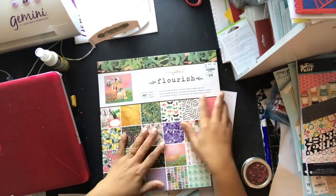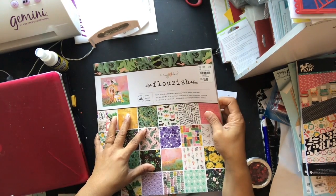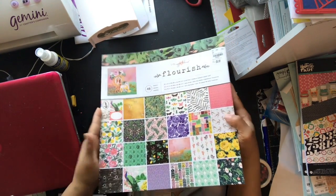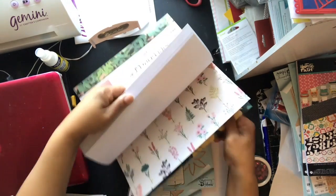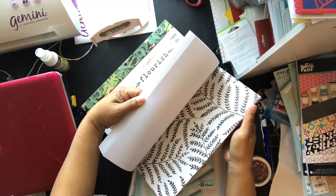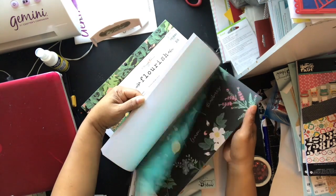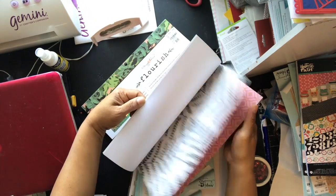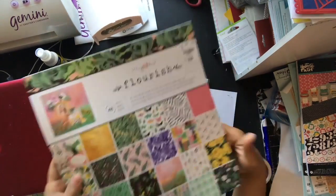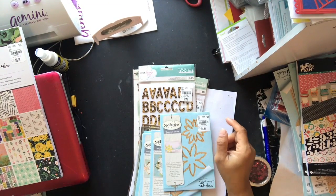But anyway, Flourish, and they had it the week before and I didn't get it, but then I ended up getting it. The number for it is 2055851. And we have all seen Flourish, because it's not a new pack. But I do like the color scheme. I like the peacocks and butterflies. And I recently hauled the ephemera to go with this pack. And I have the chipboard to go with this pack. And then I realized I didn't have the paper to go with the pack. I passed it up a couple times because I thought I had her other ones, but I hadn't had that one. So I had to get that to go with all the ephemera.